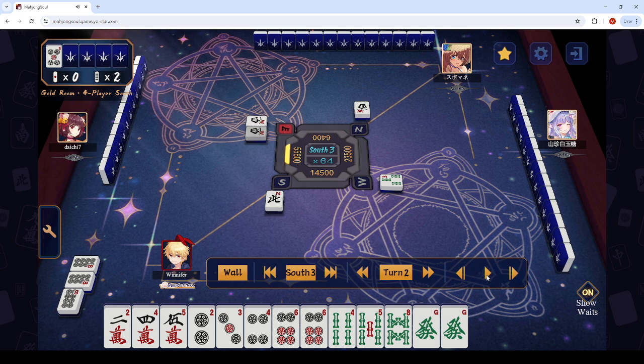Okay. I drew another green. This 8 is extra. I have 2 Doras in my hand. This hand I am pushing. I am going for this hand.